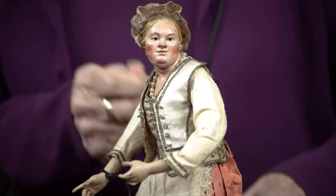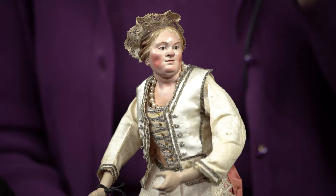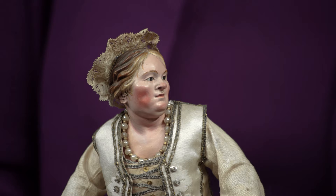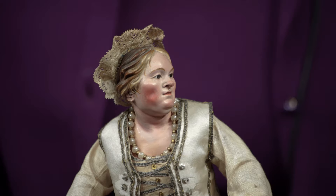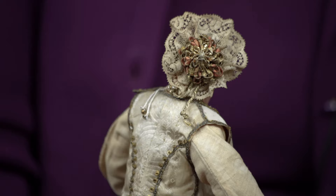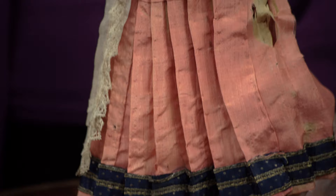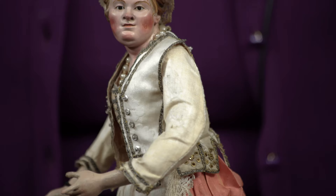Look at this wonderful woman! When I'm cataloging dolls, I always go out of my way to point out if they have an impressed dimple in the cheek, because that's just an extra little bit of sculpting. And look at her — she's not just smiling shyly, but she actually has little impressed dimples in her cheeks. A wonderful feature. Again, beautiful sculpting of the hair. Let's turn her around so you can see her face from all different views. Lovely jewelry, and she has a molded bosom. I tended to think the ones with the molded bosom have a shoulder plate made further down and were probably a more luxury doll — an added bonus feature.